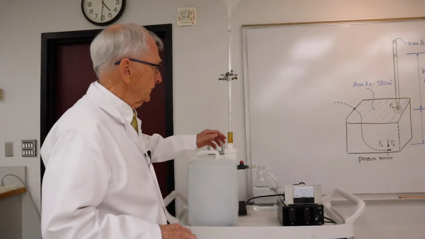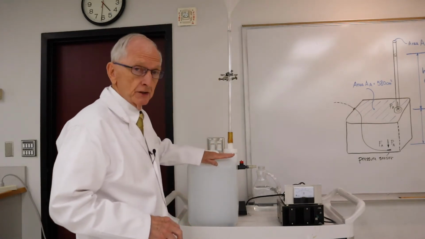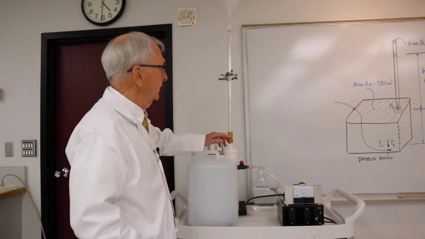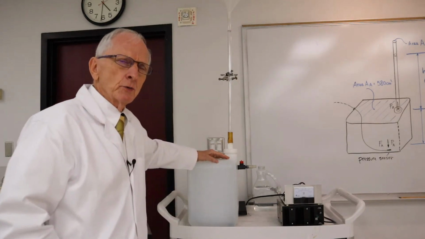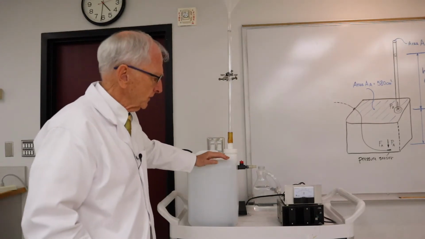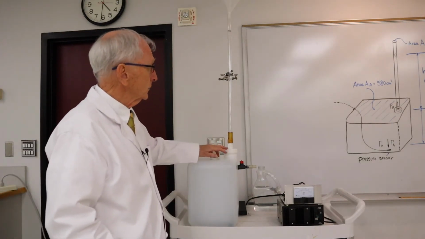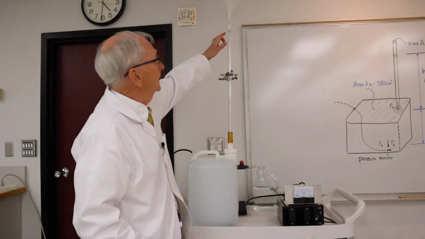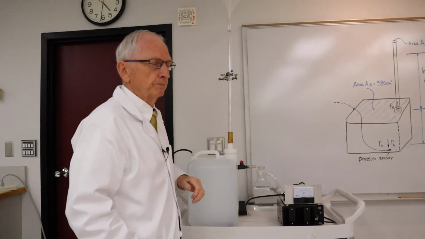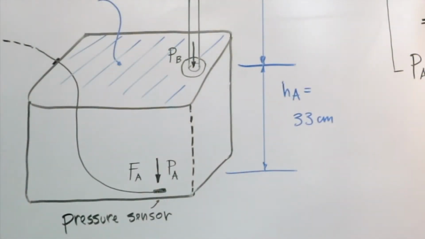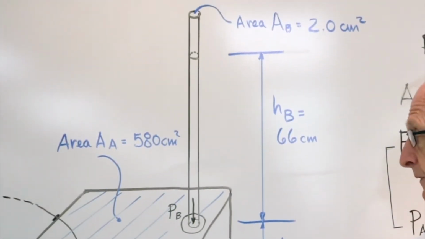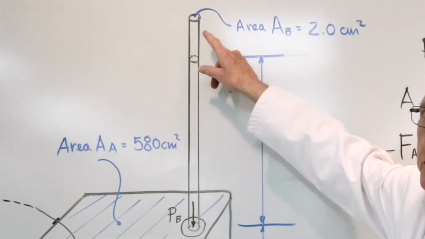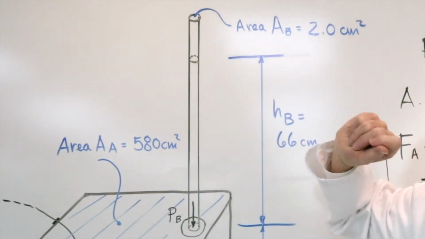Next, I'm going to fill this very narrow tube, which is connected to the top of this carboy container of water, with water up to this point right there. Let's see if we can use our intuition to tell us how much we think the pressure at the bottom of the container is going to increase because of the volume in this very narrow tube up to this point. So using our intuition, let's see if we can make a very rough estimate of how much the pressure at the bottom of this container is going to increase when we fill this very tiny narrow tube here with water up to that point there.